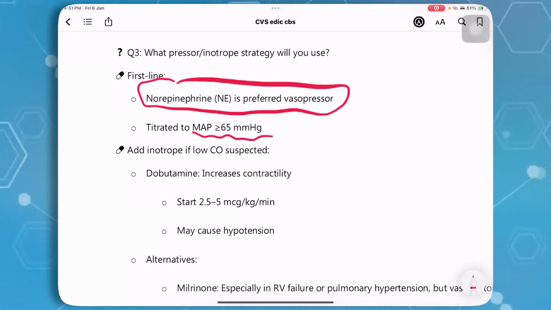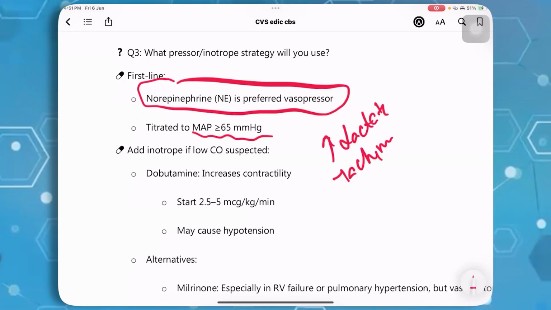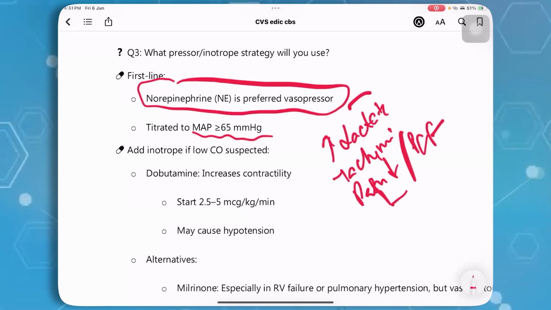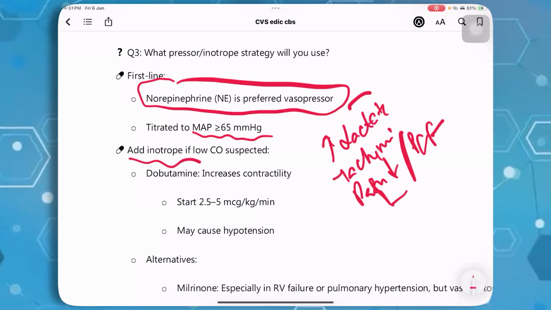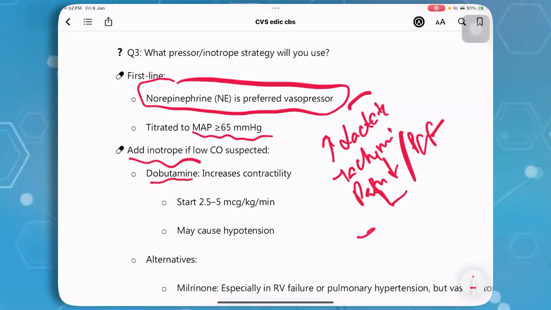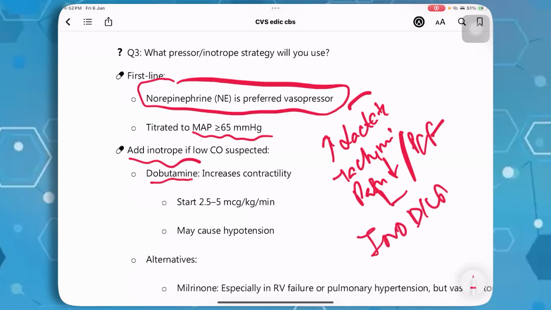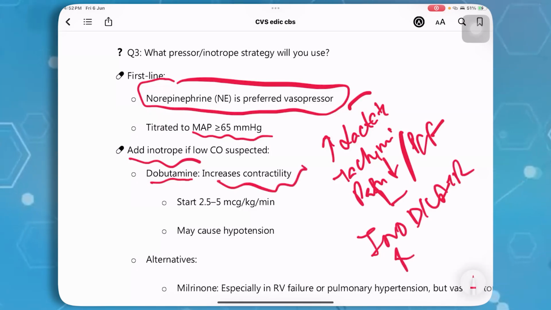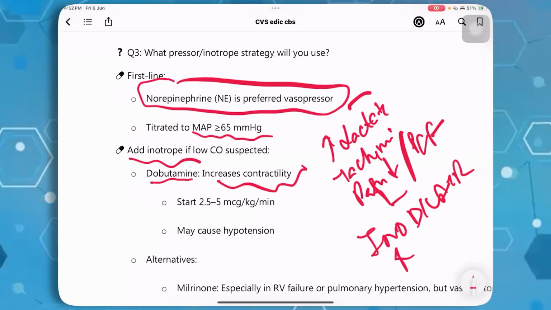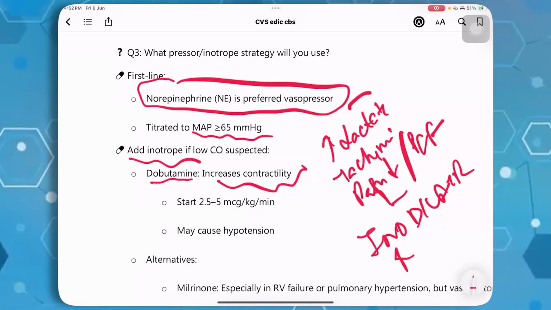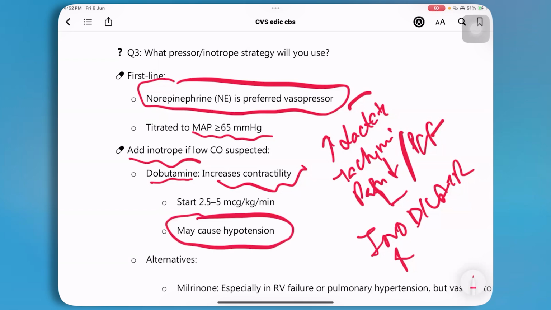Now, even if the mean arterial pressure is achieved and the patient continues to have rising lactates, persistent tachypnea, decreased perfusion, so peripheral circulatory failure, then you should add an inotrope like dobutamine. So dobutamine is basically an inodilator. So what will it do? It will increase cardiac contractility and dilate the peripheries. That means decrease the systemic vascular resistance. This will lead to an increase in the cardiac output. But because it causes dilatation of the blood vessels, it may cause low blood pressure or hypotension.